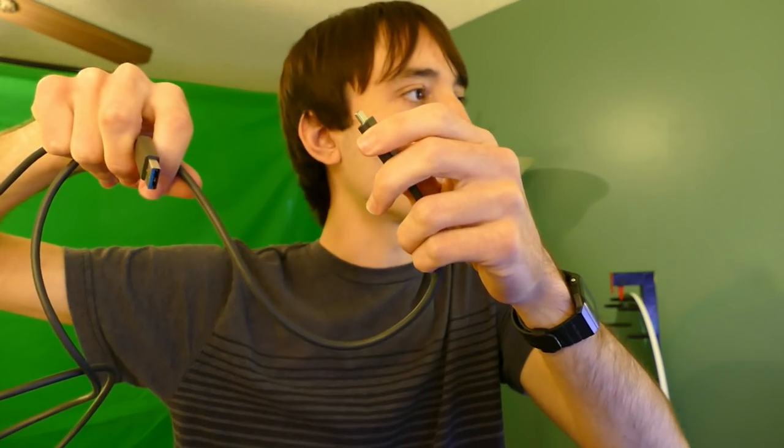The Brio comes with this USB cord here, which is actually a really thick cord. I don't know if you can tell, but that's probably like a third thicker than the cords that were on the back of my previous Logitech webcams. And in addition to being thicker and higher quality cords, and that's probably partially because it's USB 3.0 as well, if you look in the back here, the Brio has a USB Type-C port. So it's USB 3.0 Type-A to USB 3.0 Type-C, and the Type-C just plugs right in here.